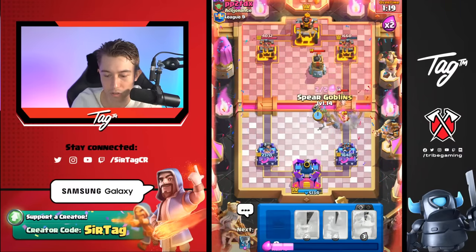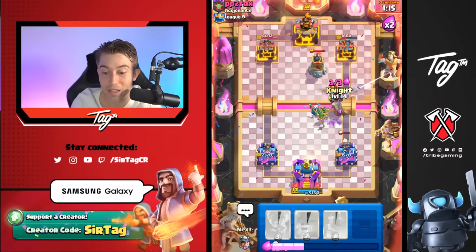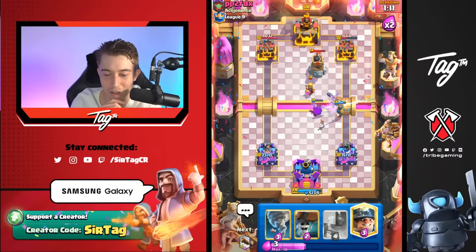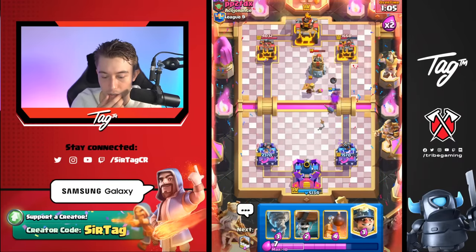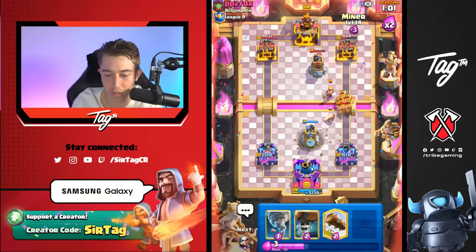Ooh, this is not looking as good as we want it to be. We get Spear Goblins down just to body block a little bit. And then we can go for a Knight. Wait, that was going to jump. And then it's going to hit the Knight. Nice. Let's go. Going to go in for a Mother Witch, though. So it's going to be slightly concerning for me. Just not the worst thing in the world. If I do anything else and I go for like a Miner, it would be a problem, but it's okay. We can just go for Bomb Tower here and then Miner just to get some extra damage.